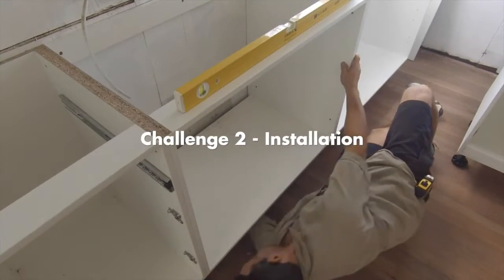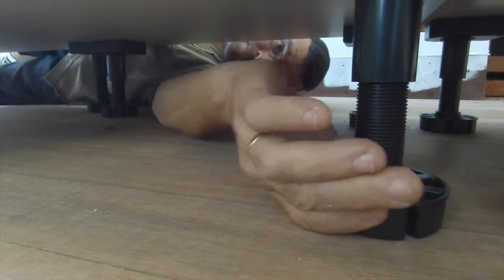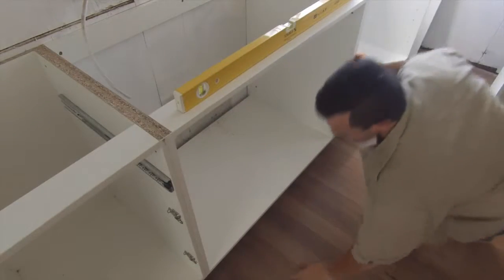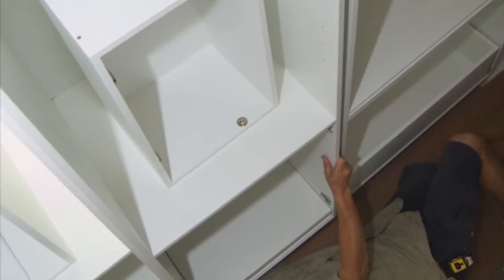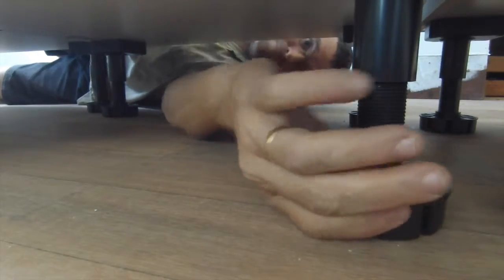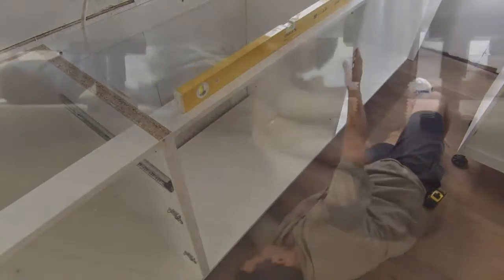Challenge 2. Installation. Once the cabinet carcass is positioned relative to the rear kitchen wall, each foot must be individually adjusted to achieve the desired height. For the front 2 feet, this is relatively easy, but for the 2 rear feet, especially on heavy corner units, the installer has to reach under the cabinet at full arm's length to rotate the adjustable base against the downward weight of the cabinet and the resistance of the floor. He then needs to check the level at the top of the cabinet before laying down again to adjust accordingly. This process is repeated again and again for each cabinet.